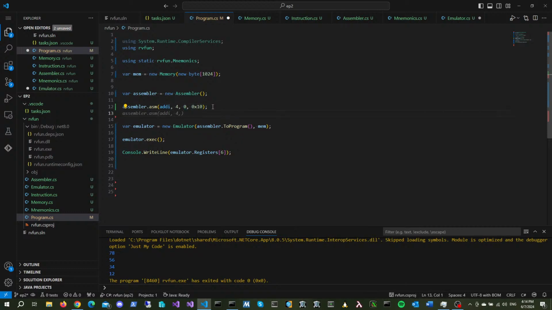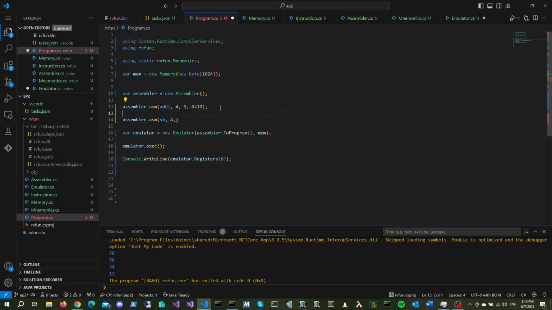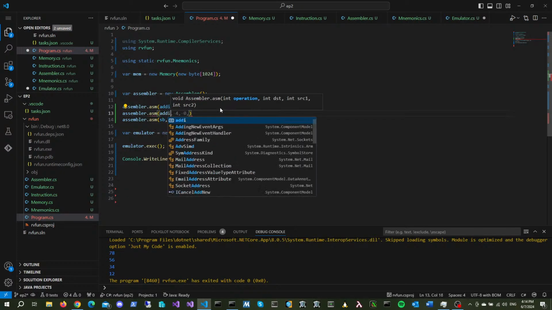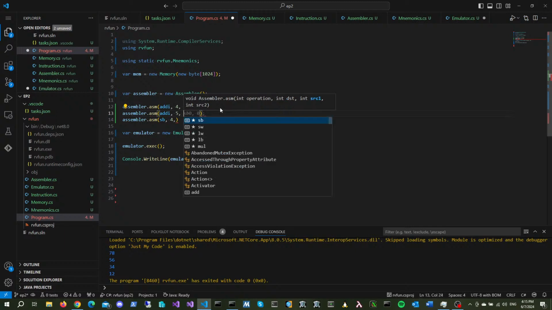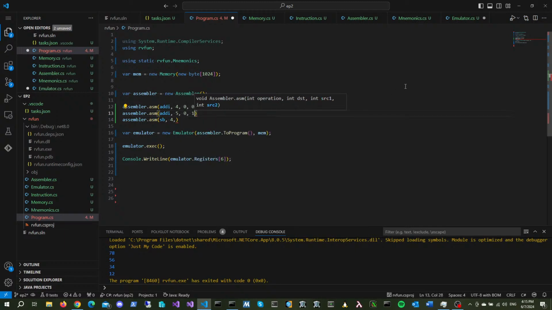So now that we have the register 4 set up properly, we can now start writing using that register. So we'll store a byte, and what byte shall we store? Well, we also need to put that in a register. So let's put into register 5 the value 1. So again, add immediate takes the register value of register 0, which is always 0.